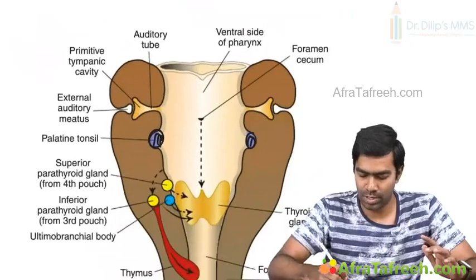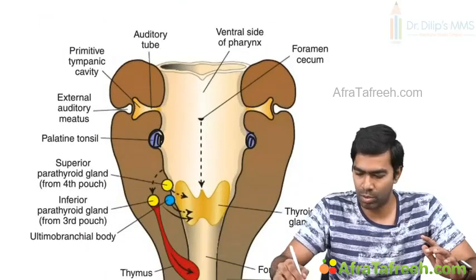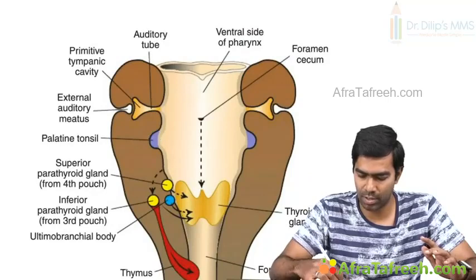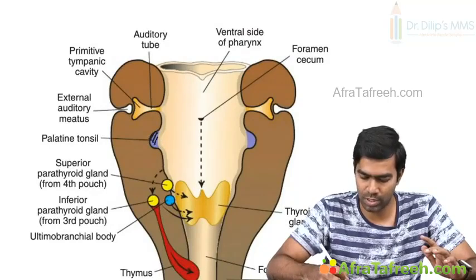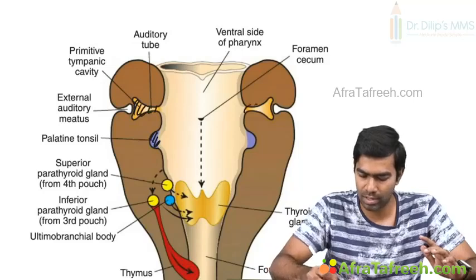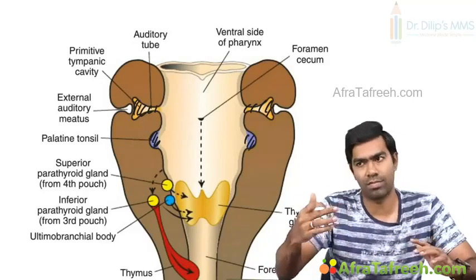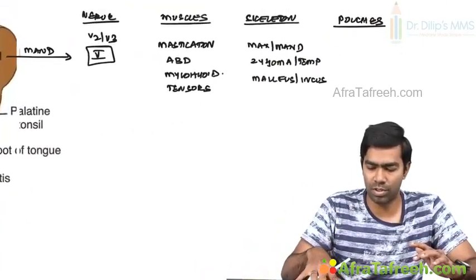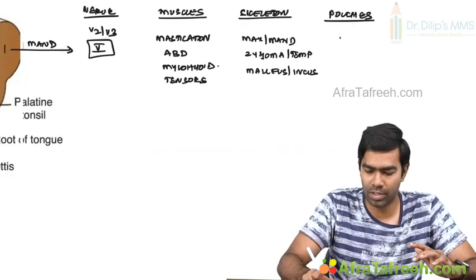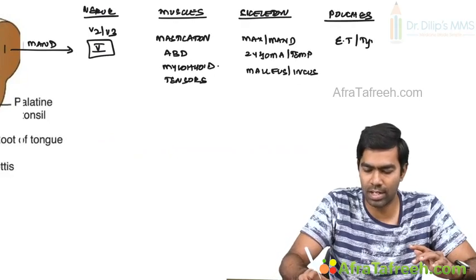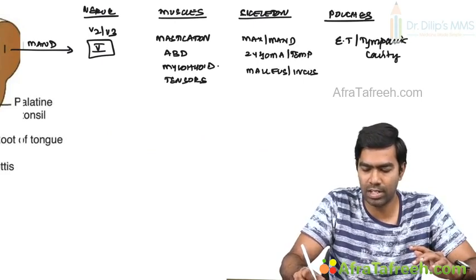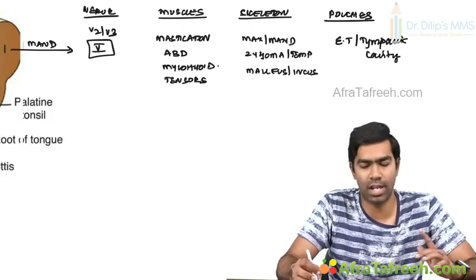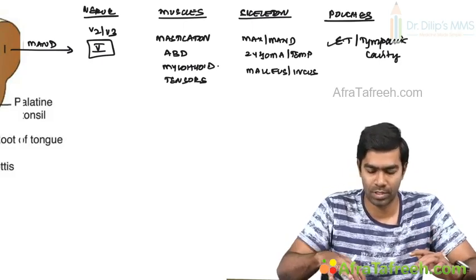And the pouches, the first pharyngeal pouch. If you want to know what a pouch is, you can see here there is some pouch-like structure that is happening here, isn't it? So these are the pouch-like things that are happening in between the arches. So you have first, second, third, and fourth pharyngeal pouches. Similarly, the first pouch is going to result in the eustachian tube and tympanic cavity. Tympanic cavity is nothing but the middle ear cavity, and they're going to form the eustachian tube as well.